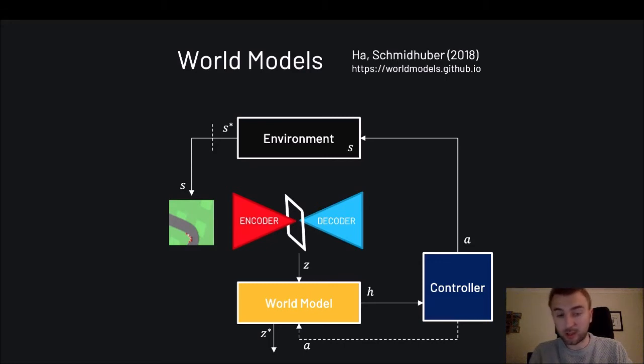And it does this via a recurrent neural network which has an internal hidden state H. And it is that state that is given to the controller. You can imagine H as kind of an internal understanding of what the current state of the environment is. And the controller simply takes this and pushes it through a multi-layer neural network to output a particular action, where the action might be turn left, turn right, or press the accelerator, or any combination of those three. And this is what's given back to the environment, and the whole thing goes around again.